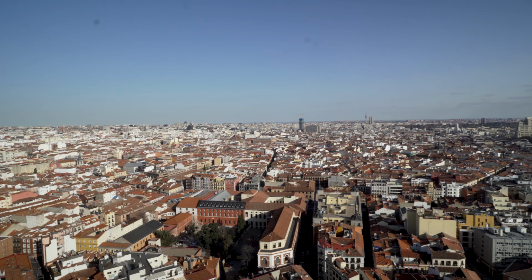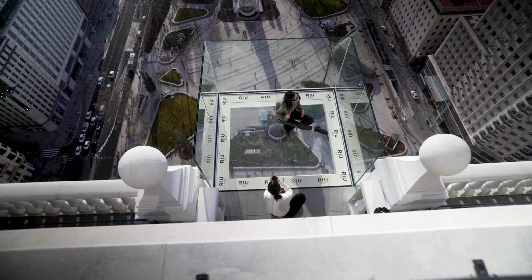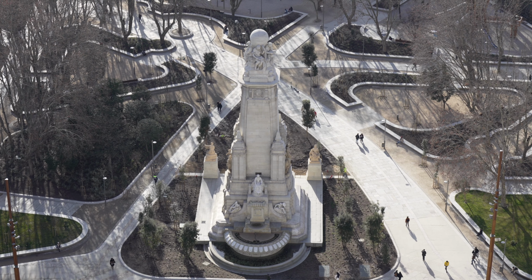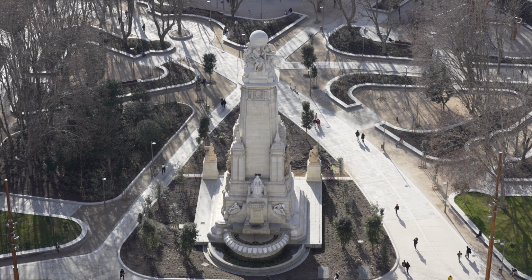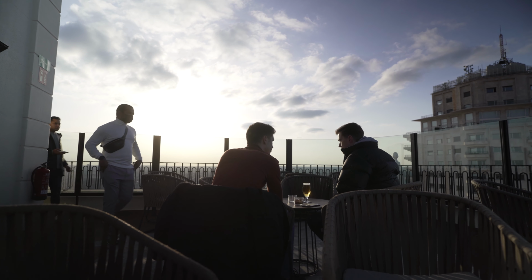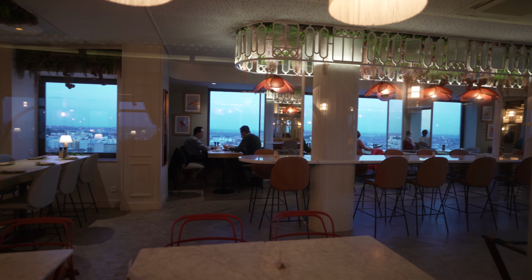So this rooftop has some awesome 360-degree panoramic views of Madrid, a glass walkway connecting the two rooftop areas, which is really cool for photo ops. Very Instagrammable up there. And once you get up there, you can also check out the Plaza España down below. You'll get a great view of that there. It's a great place to have some cocktails, have lunch or dinner with amazing views. There's also a really nice restaurant inside called the Eden Gastro Bar for if you like tapas and just want to have some drinks on the inside there. So just check that out. I recommend it. Spectacular views of Madrid there.